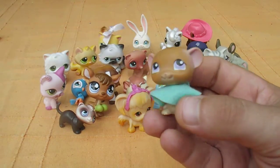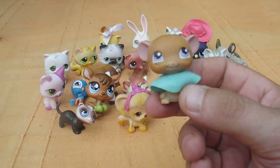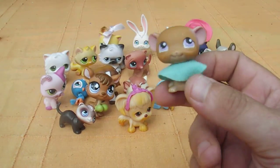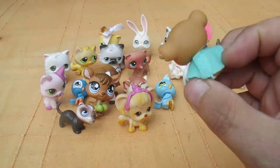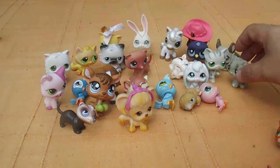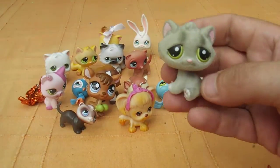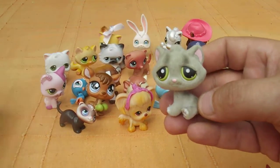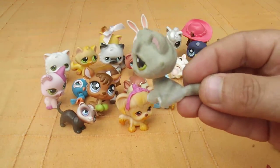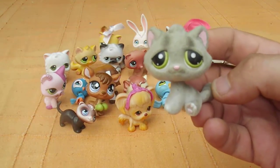I've got loads of accessories for these as well. I'll do a video on those, or have a look on my website. I have a whole box load full of accessories and play sets, and what I'll probably end up doing is just job-lotting those on my website or putting them in little lots. If you need any parts - seats, thrones, collars, hats, dresses, all sorts of stuff - have a look on my website and we'll see what we can do with that lot.